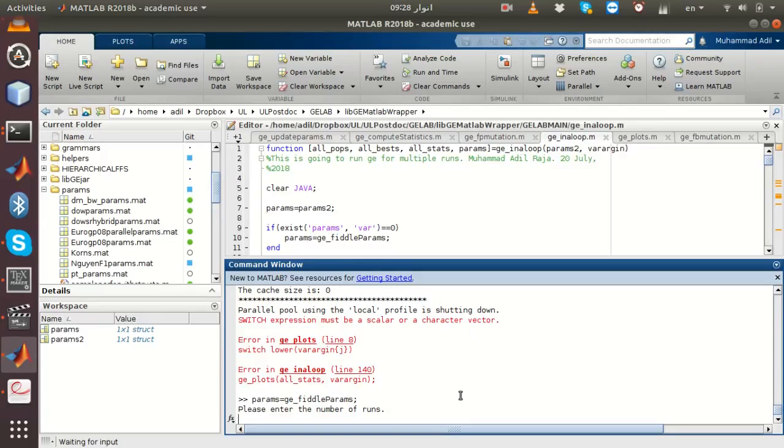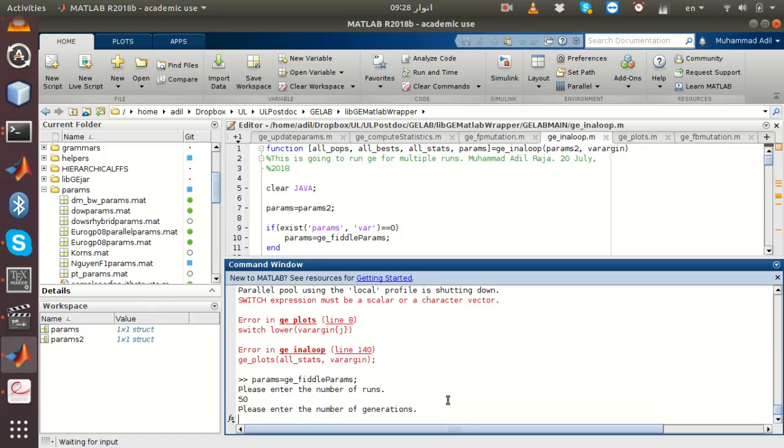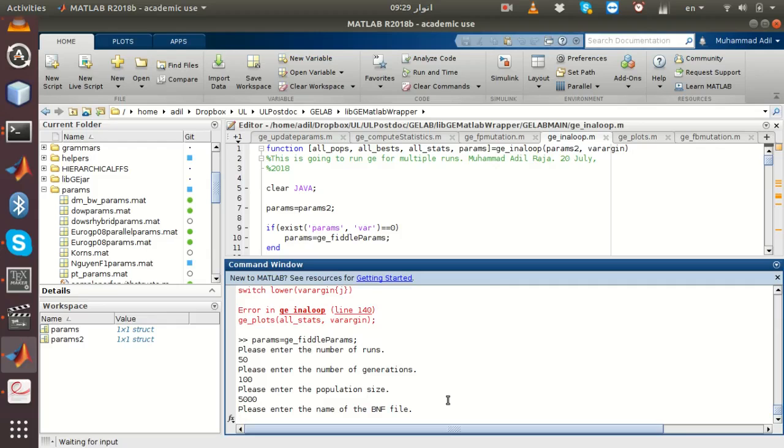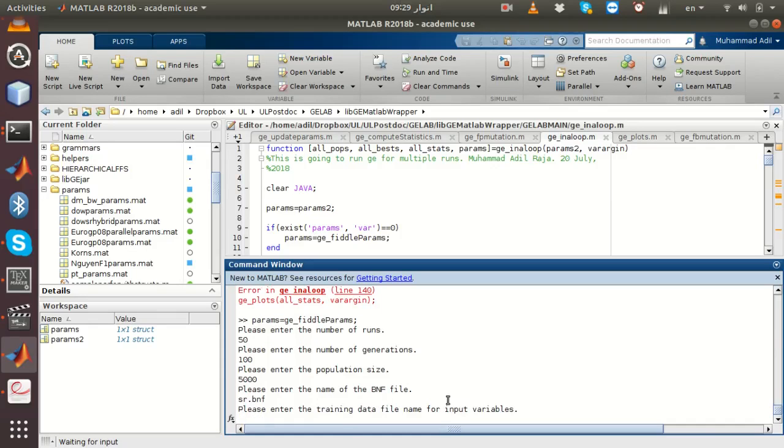Over here we specify how many runs we want for our experiment, and then how many generations. So I'm specifying 100, and a population size of, let's say, 5,000, and the BNF file is sr.bnf. I have a lot of BNF files, and you can create your own as well depending upon your problem.